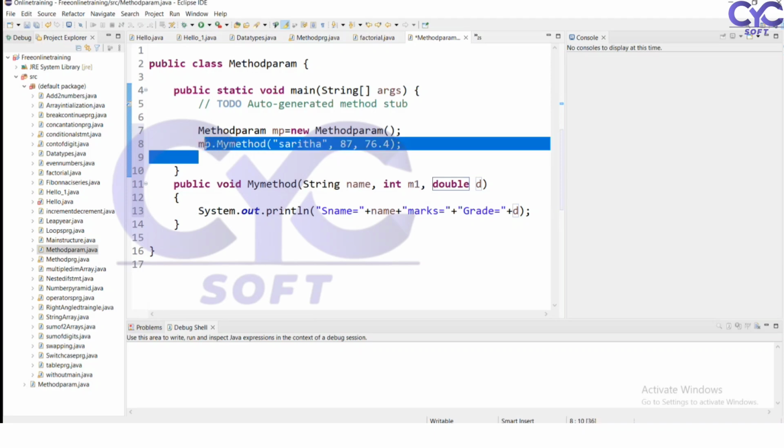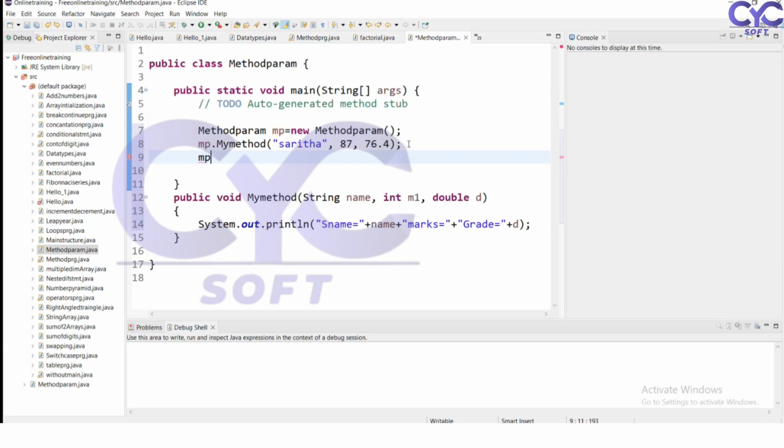So mp dot my method, names I'm giving, percent, 90%.